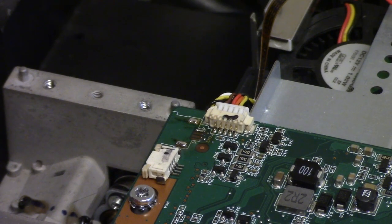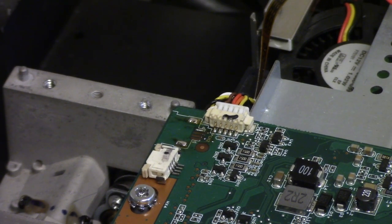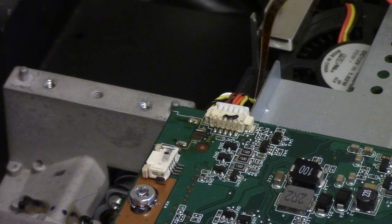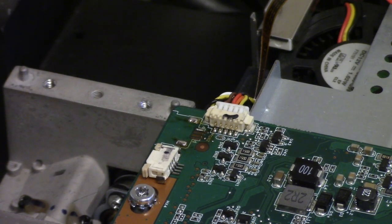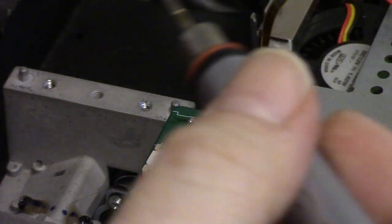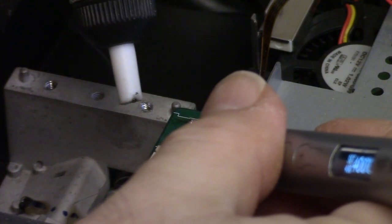Okay, so I cleaned up those pads. That's good. Let's get that extra solder off. Dump out my pump here. I just want to get the extra solder off these two pads.